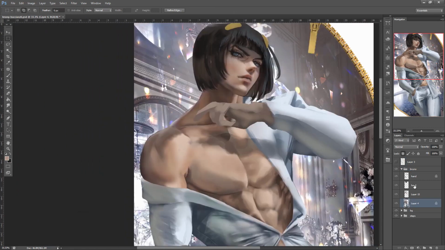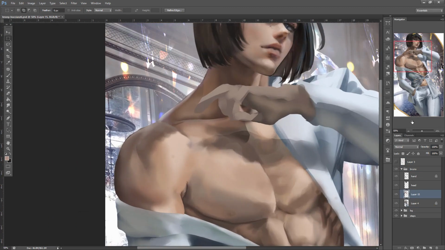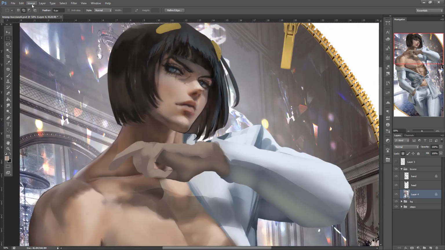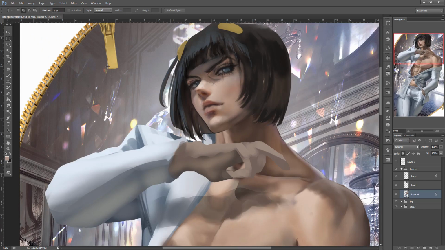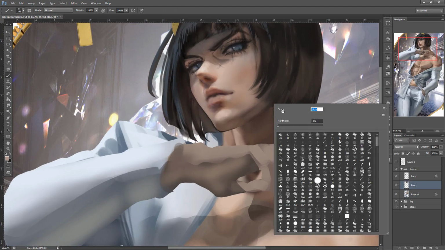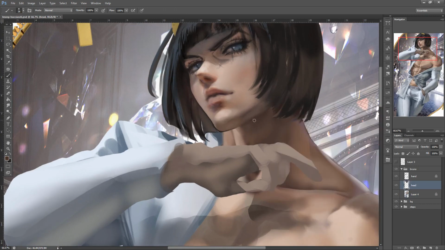So I think this looks better with a slightly shorter neck. So yes, this is what we have. And at this point, it's all about just refining and whatnot. Let's rotate back once again. Yeah, I think it's a lot better now. I still feel like I need to work on the head and neck connection so that it doesn't look too abrupt. So I'm just going to blend this in.